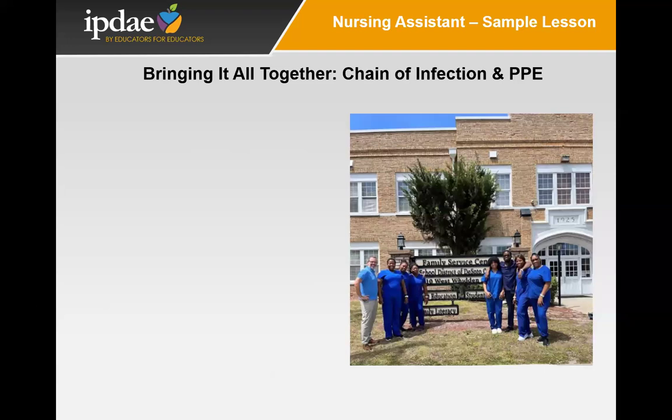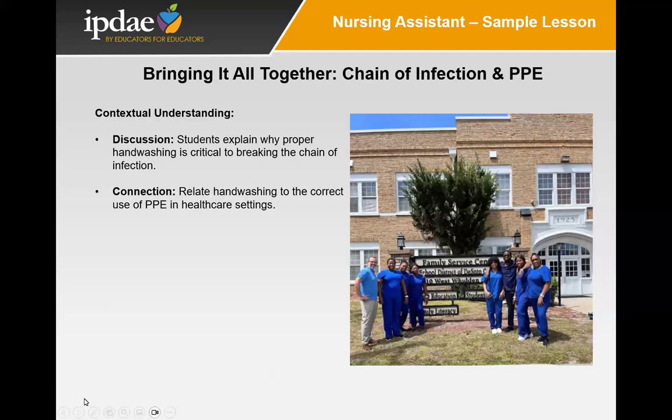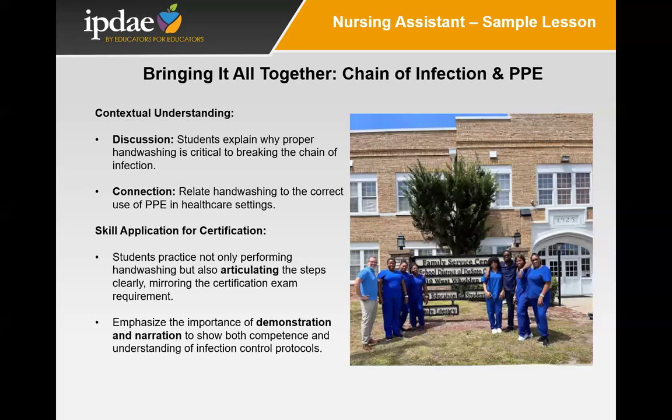So to wrap up the hand washing lesson, the teacher brings it back to that broader topic. The students articulate back to the teacher why hand washing is important in this context. This is contextualized instruction, basically in action. Of course, this also ties directly to that certification exam where they will have to demonstrate and articulate the skill.